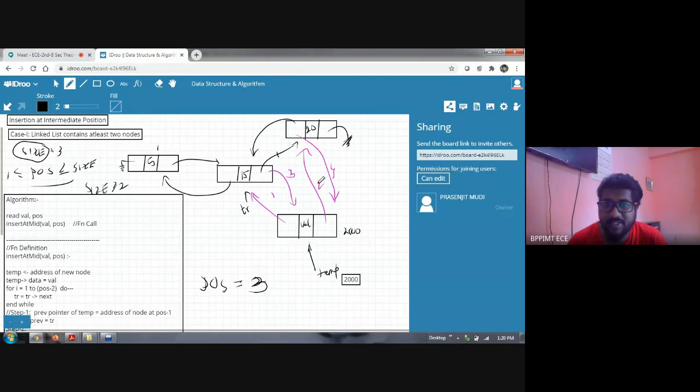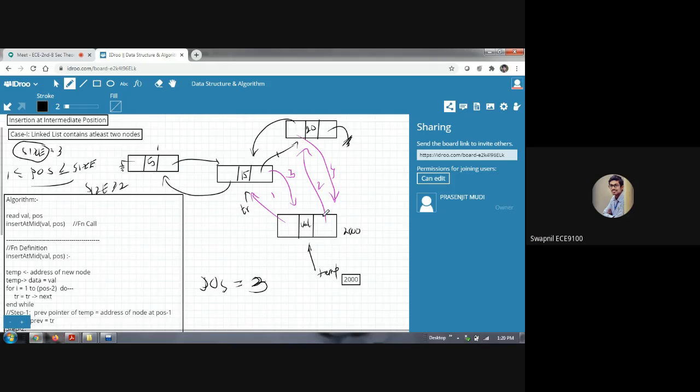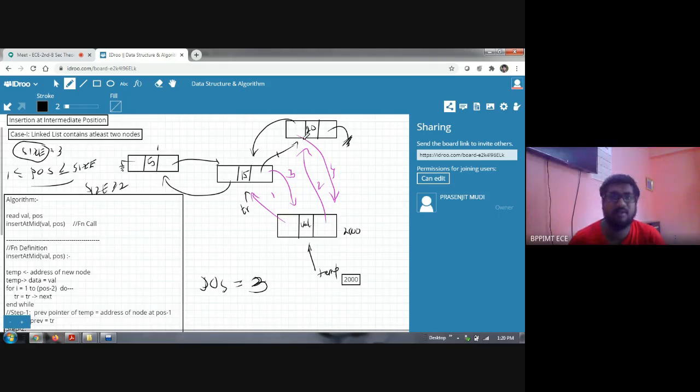So already you did this connection. There are two ways in which we can access this. One is using temp, other is using tr. So if you want, using temp: temp pointing next, pointing prev, or using tr pointing next, pointing prev. But that is not possible because tr pointing next has already been modified.